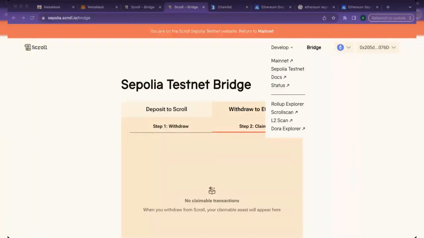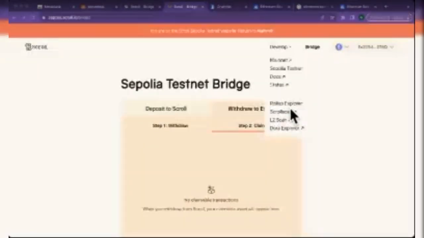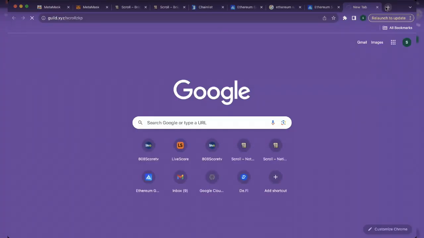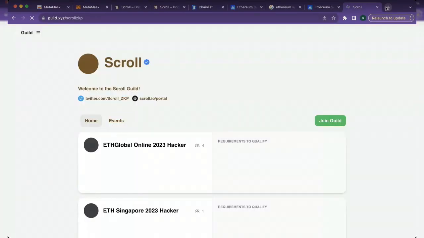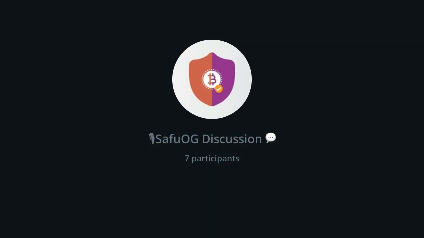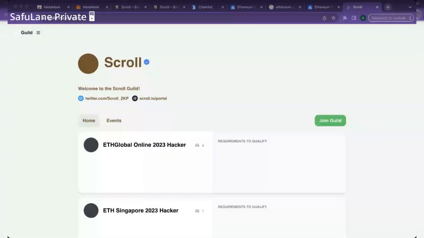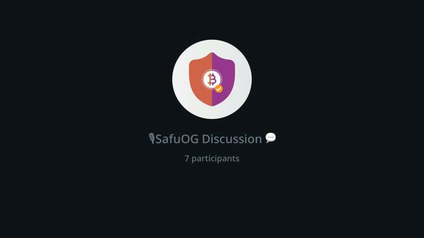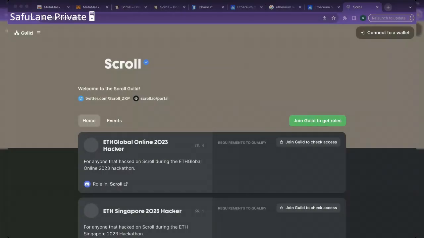There's something called Guild. I don't know if we've heard about it before. So I can try to navigate Scroll on Guild as well. I'm going to be dropping that for us here. So this is it. Now I'll have to join Guild, and from here I will be participating in some other activities. Here it's more or less like a social way of connecting to the project. So I'll connect to maybe Twitter or Discord, things like that.